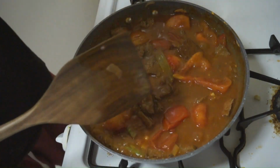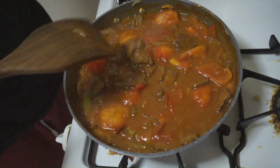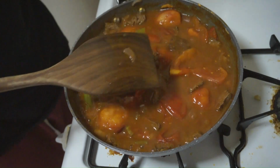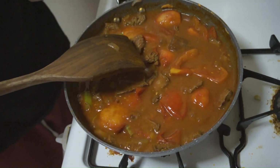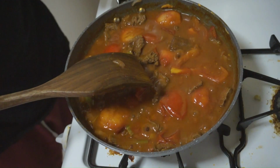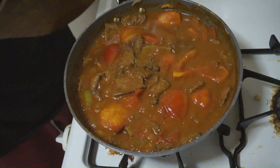All right, here we go. So as you can see, it's a pretty easy dish to make. The preparation wasn't too long, and the tomatoes, now that they're all smashed up, it's not too bad. I went ahead and did two-thirds of a cup of the chicken broth, but you can actually do a lot less. You can do a quarter, and you can even do like a tablespoon.